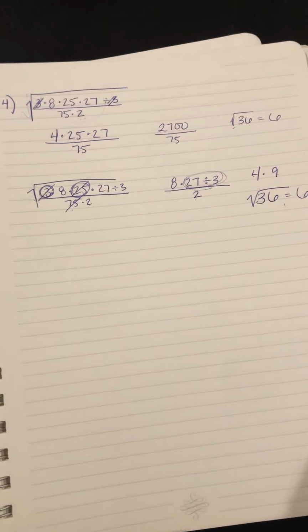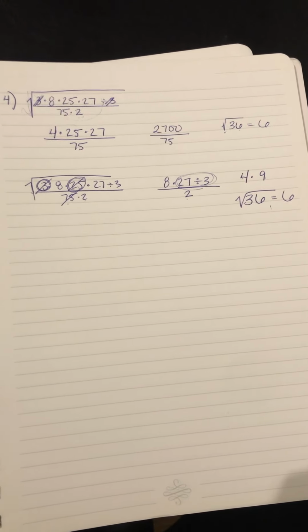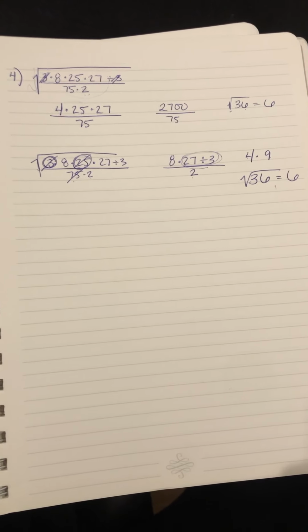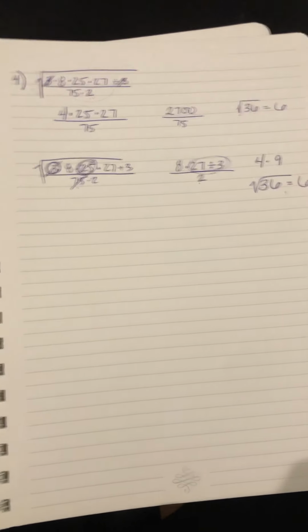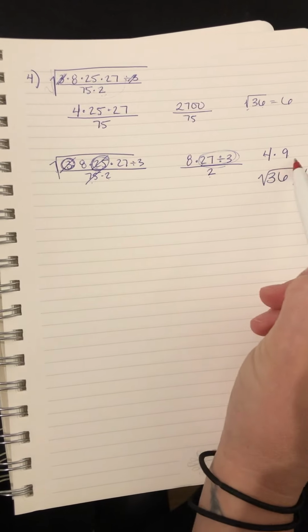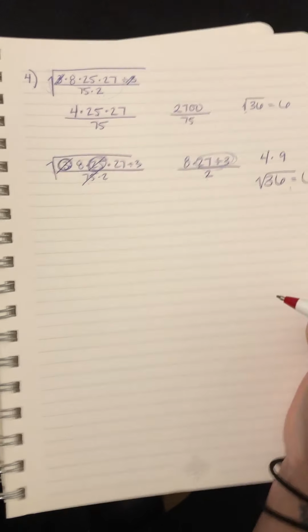And you're just looking for ways that you can cancel out numbers. And in this type of problem, there should be a couple of different options. One of them obviously will give you a little bit easier numbers to work with, but either of them will get you to the right answer.